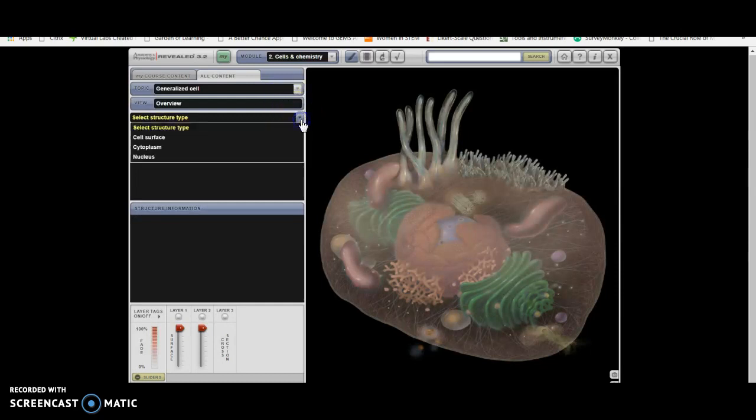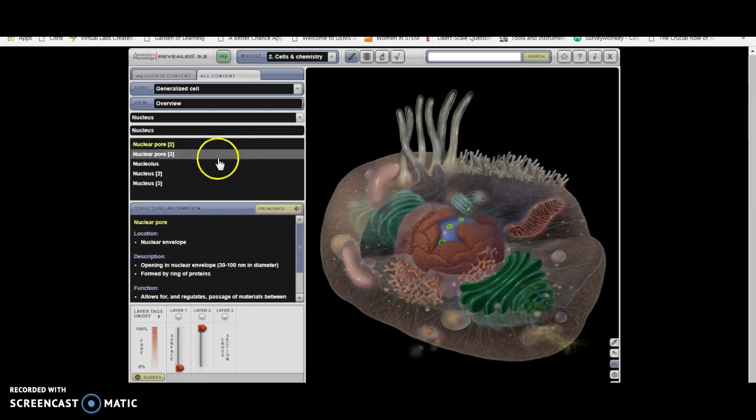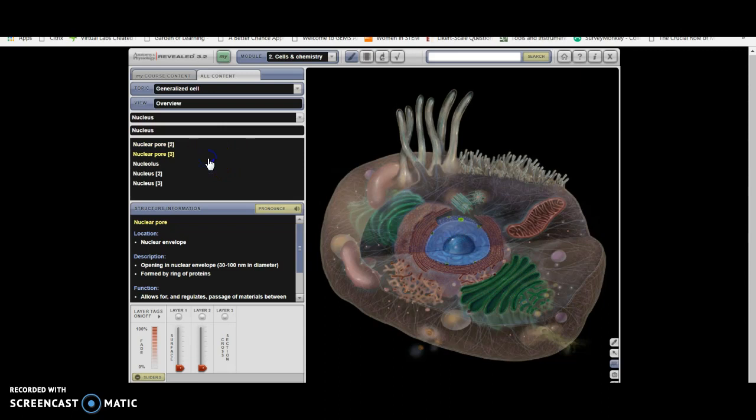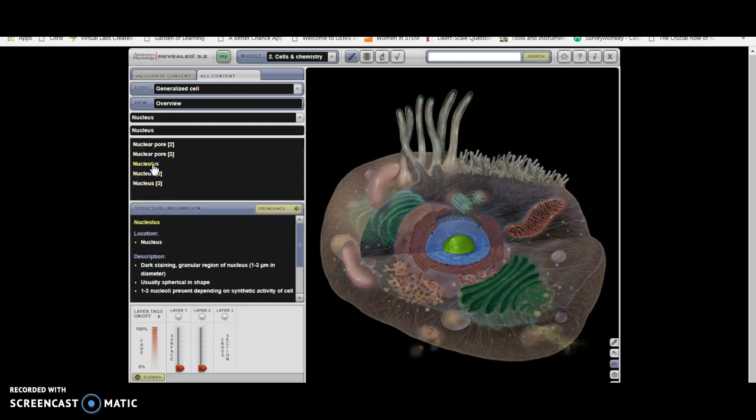And of course we did some of this in class, but say for instance, we just want to look at the nucleus and look at the nuclear pore. If we wanted to look at the nucleus itself, and the nucleolus, which is one of my favorites, I don't know why, but it is. Either way, we've taken a look now at some things that may not have been in the section.